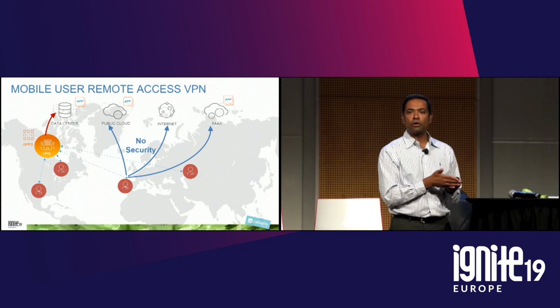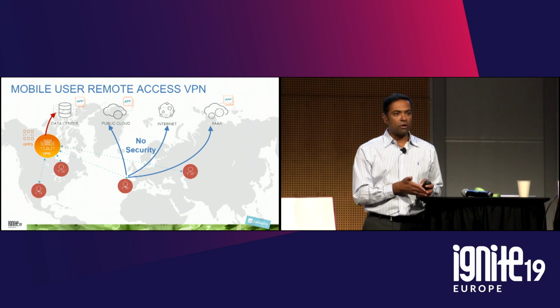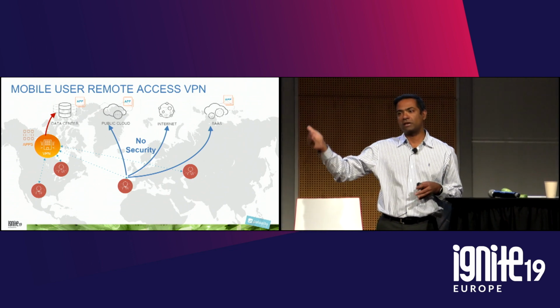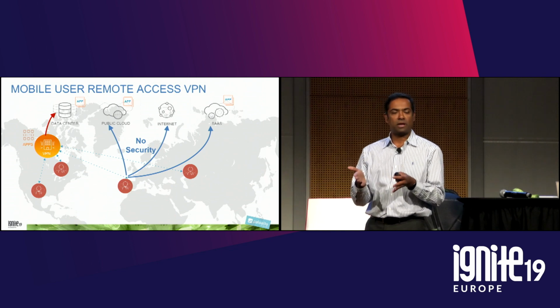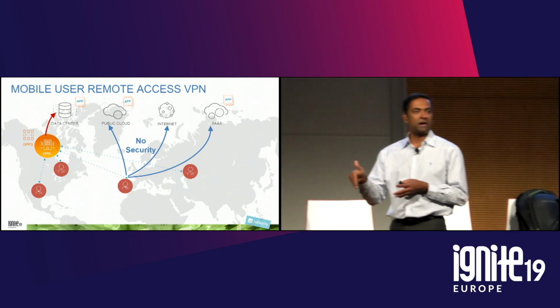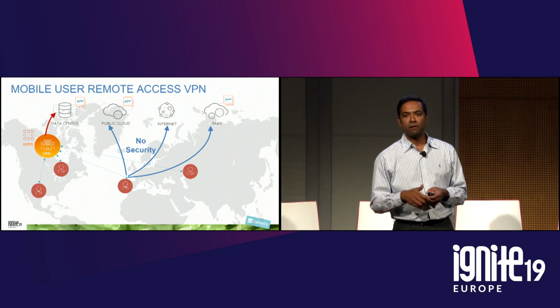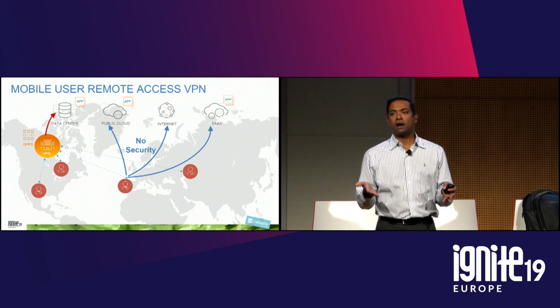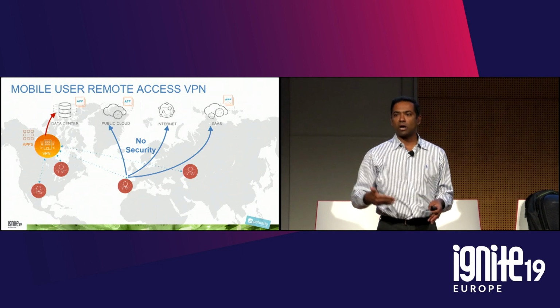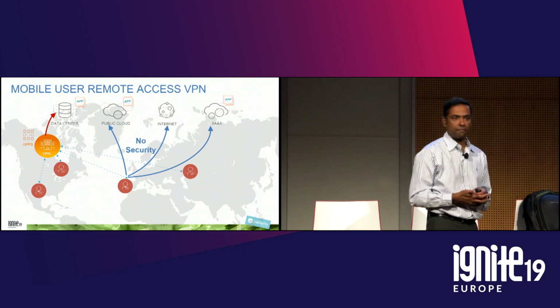Doesn't matter how good your corporate network is, how secure it is, the moment the user is out, gets infected, comes back in, and now you're trying to stop lateral movement as opposed to trying to stop a device getting infected to begin with. Much, much, much bigger problem, right? If a threat is inside, it's much harder to detect as opposed to stopping a threat from reaching the endpoint by itself, right?